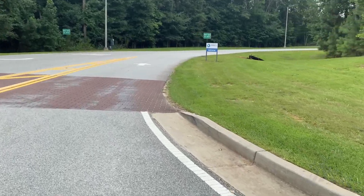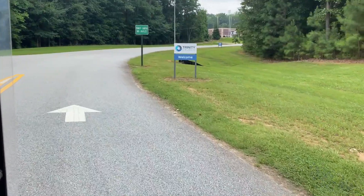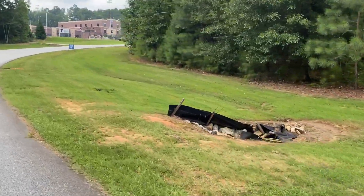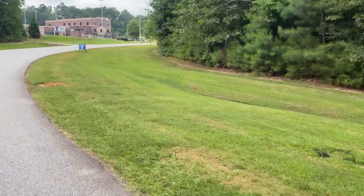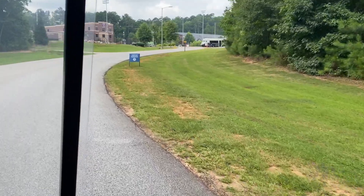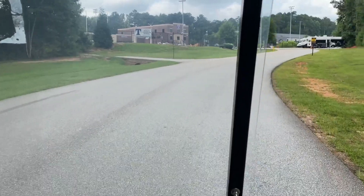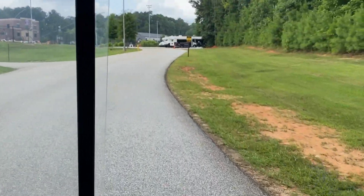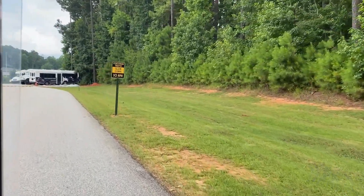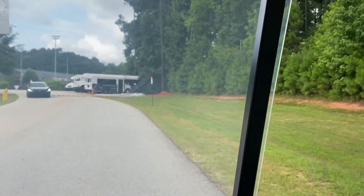As we come in our East entrance to campus, we're going to follow our access road here behind our multipurpose field. As you're coming onto campus, make sure that you pay attention to our speed limit of 10 miles per hour. We have cars coming and going, students parking and leaving and walking everywhere at any given moment. The slower you're going, the easier it is for you to stop for somebody who might get in your way.